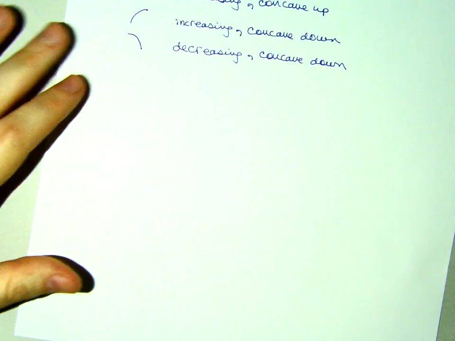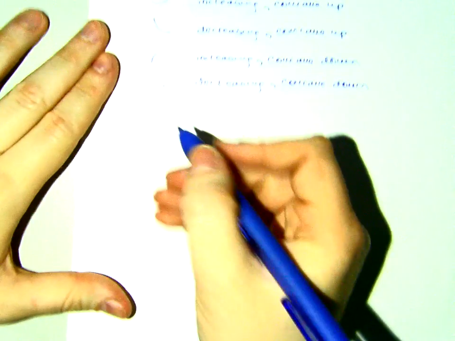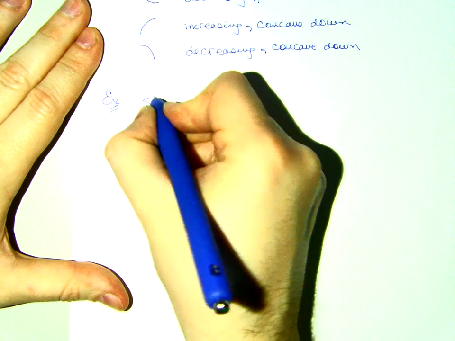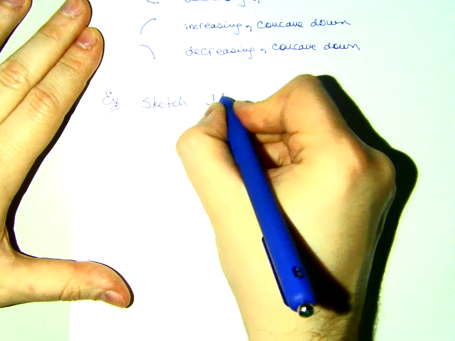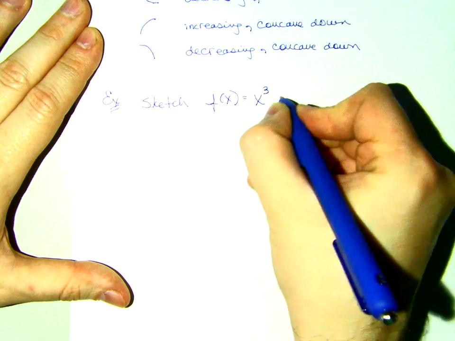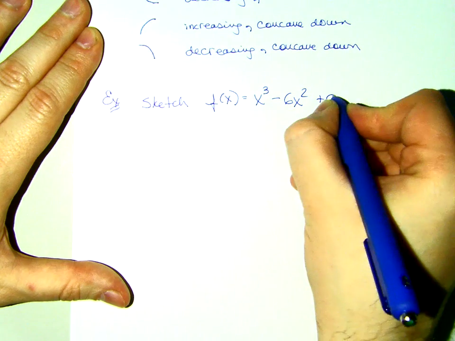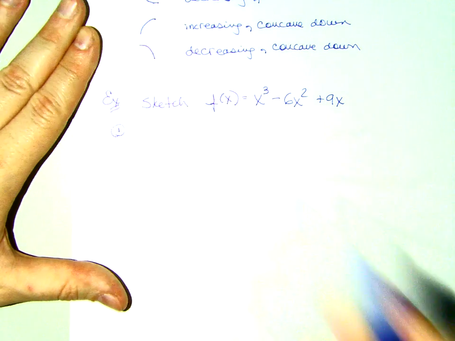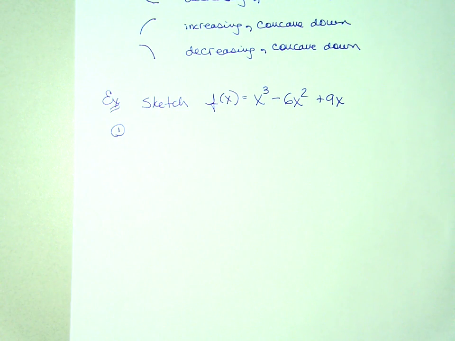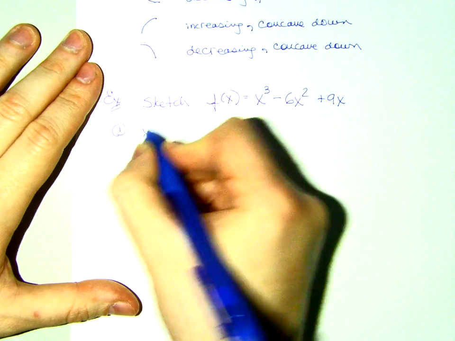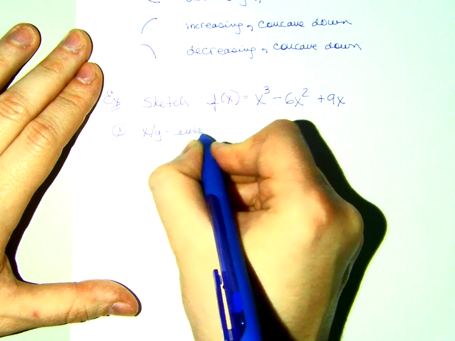Back in your notes, we are going to take a look at sketching the polynomial function f of x equals x to the third minus 6x squared plus 9x. I want to sketch that thing. First thing we're going to do, and we are only in general going to do this first step if it's easy to do, I want to try to find the x-intercepts and the y-intercepts. In general, we're not going to bother with them. But in a case like this, they're easy enough to find. So I do want to try to find x and y-intercepts.